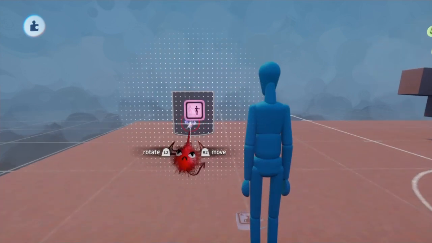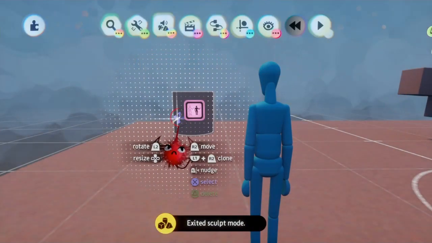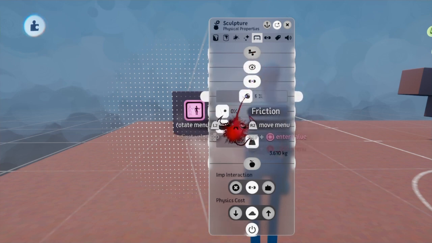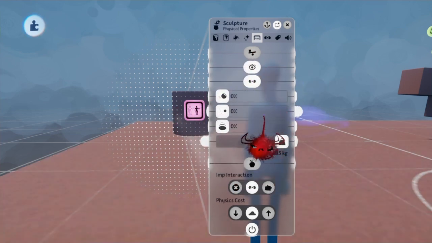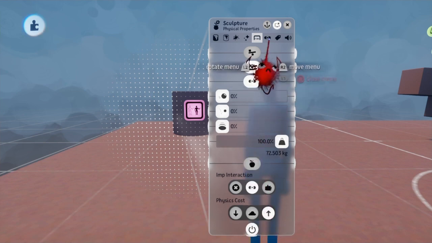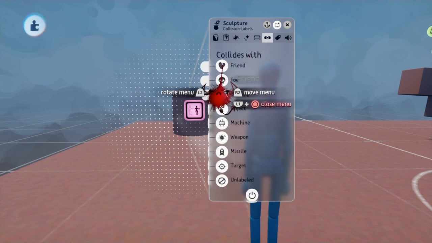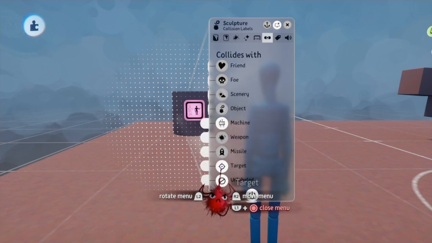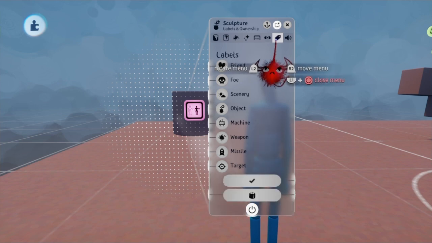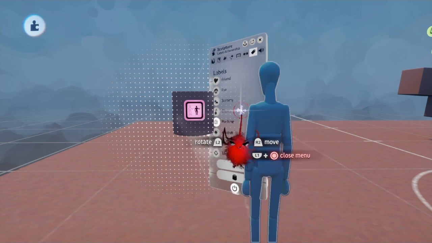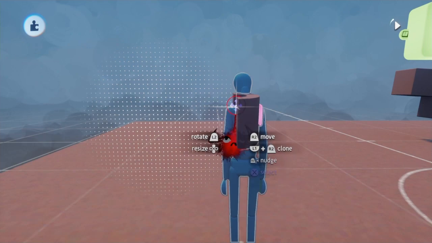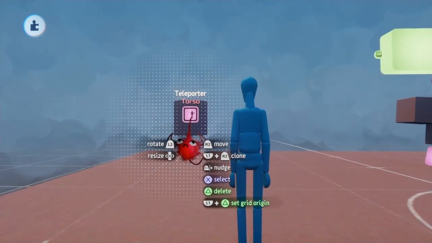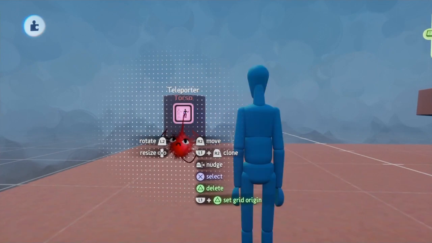That's what I've been using. Now let's go to our sculpt here. Make sure that it is collidable. I tend to lower the friction but raise the density, and make sure that the physics cost is high. And then we'll make sure that the only thing it collides with is machine. Could be whatever tag you want, that's just what I've been using. And also make sure that it itself is machine. So stick that on there, and as you can see now it's stuck to the puppet, but the puppet is not getting pushed around. As far as the orientation goes, we need to make some adjustments.